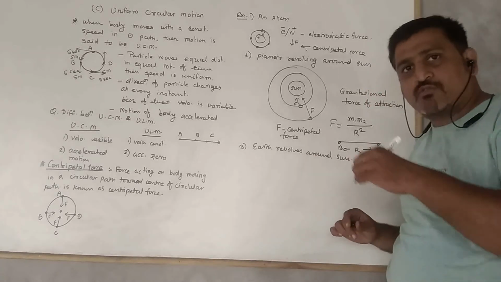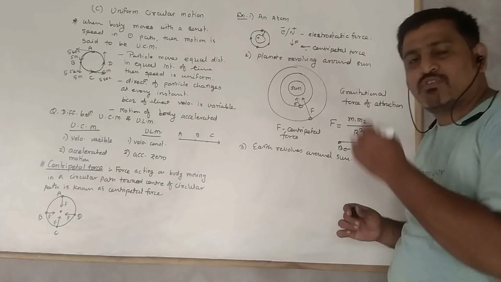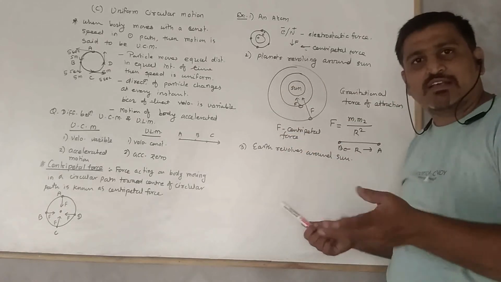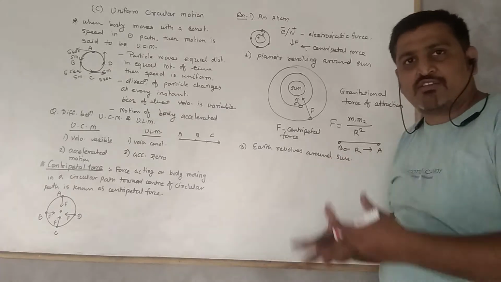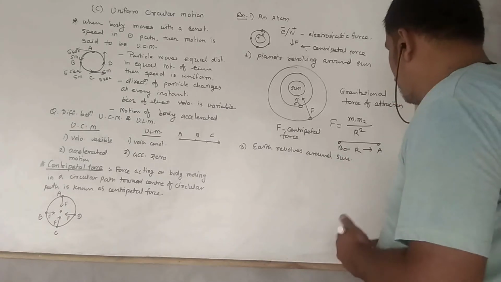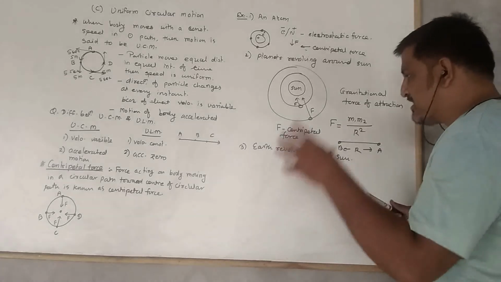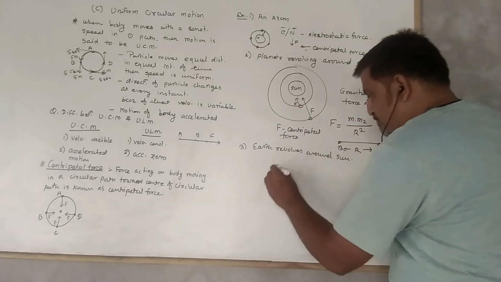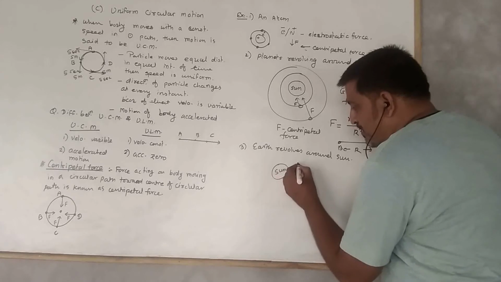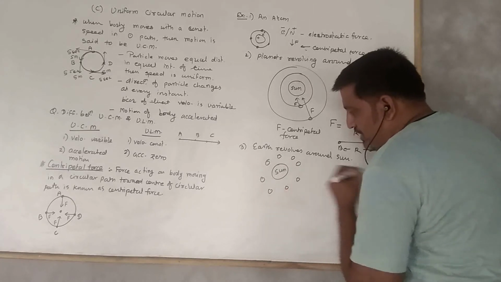The Earth revolves around itself, which is known as rotation. And when the Earth moves around the sun, we say it has a revolution. You are studying both concepts in geography; they are interlinked. So the Earth revolves around the sun, and again there is a force experienced by the Earth toward the sun when it changes its position like this.